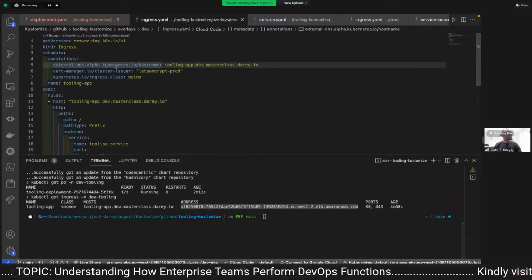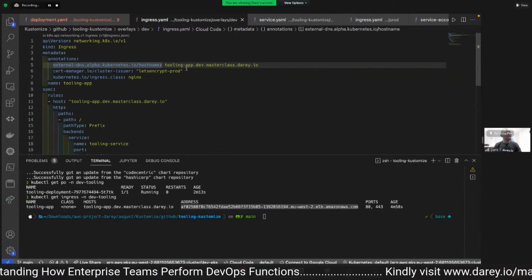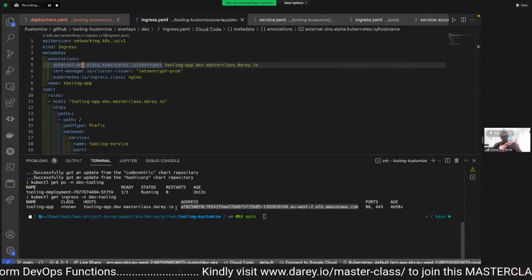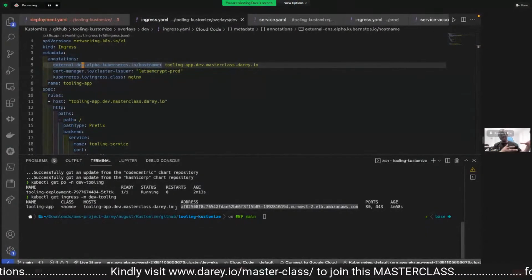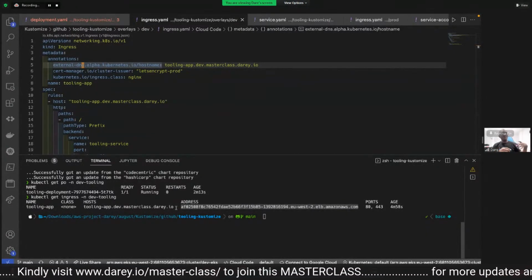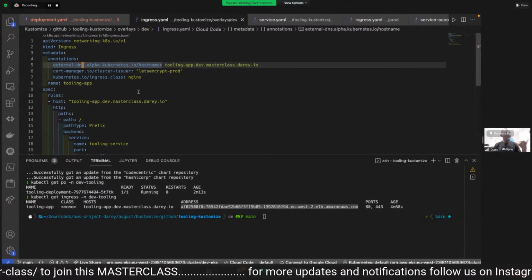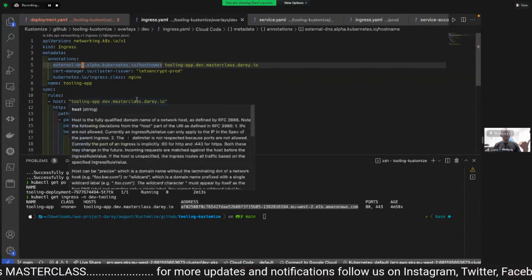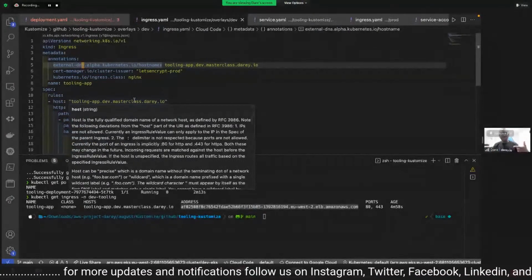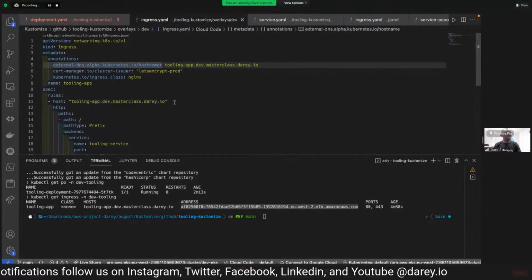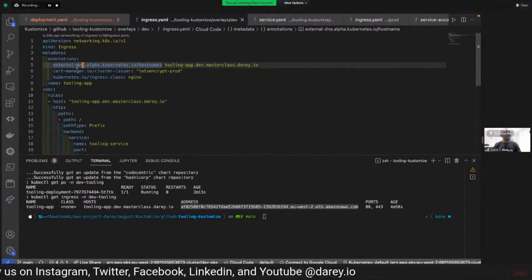But with this external DNS, it's going to help us to dynamically update Route 53 without either going through Terraform to update Route 53 or going manually into AWS to do that. So if we deleted this Ingress right now, it would also do the same thing, go into Route 53, update the configuration, and we don't have to do nothing about it. So it's actually an application on its own, which gets deployed.